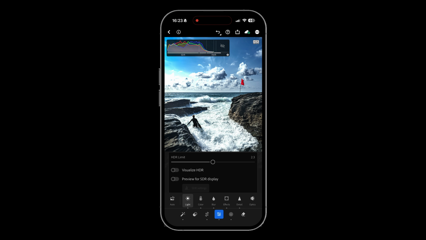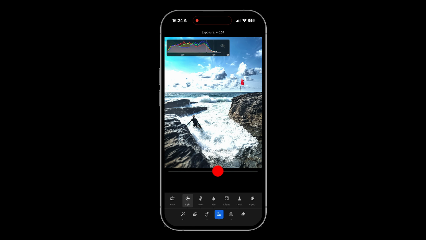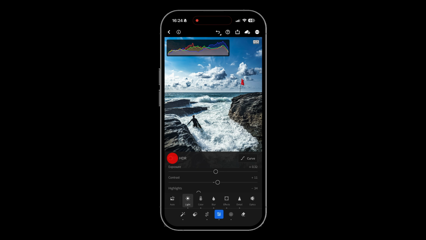But let me scroll up a little bit. You can see now I've got the exposure slider here. If I push it over to the right to increase the brightness, it'll get to a certain point and then it'll peak out, look. It can't go beyond that point. That is where it's hitting that limit of 2.3 stops. So I'm just going to rein it back a little bit to maybe around about there. But already a huge difference.